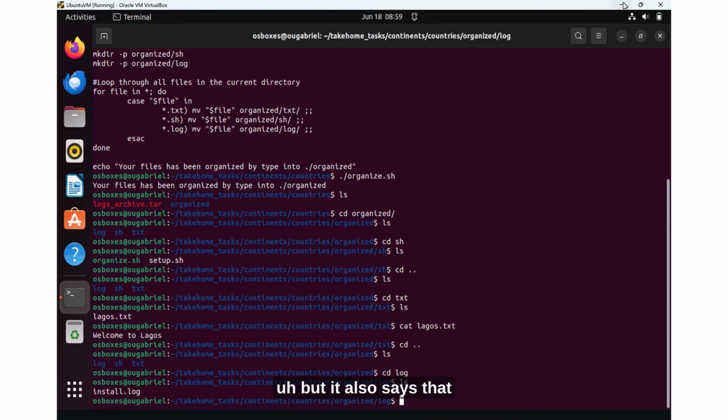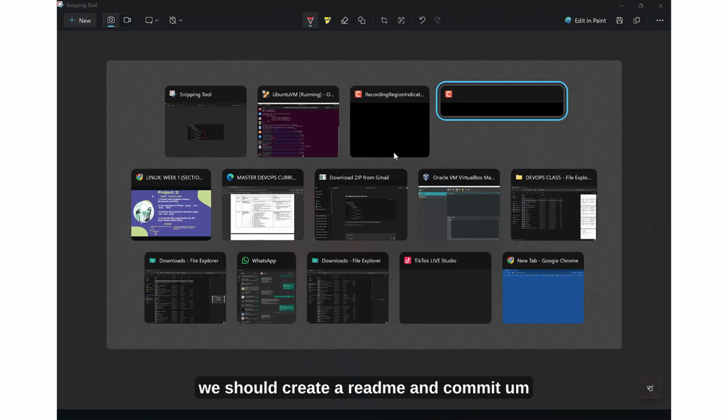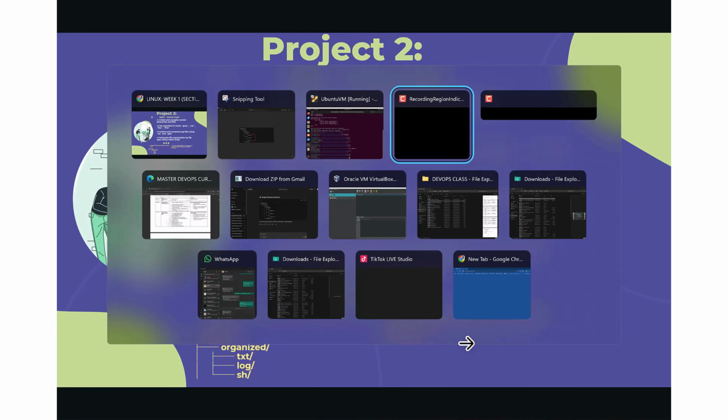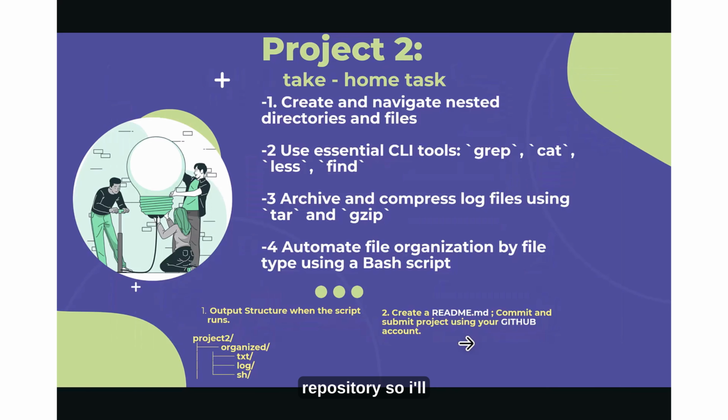But it also says that we should create a README and commit to submit the project using our GitHub account. Which means before we can create a README, we need to first of all create a repository.